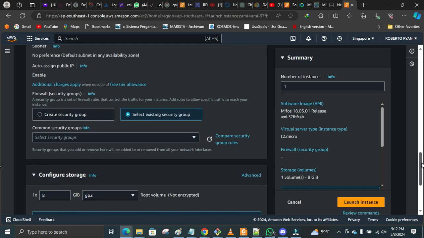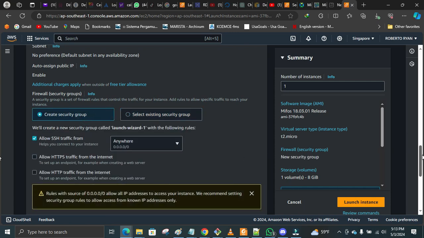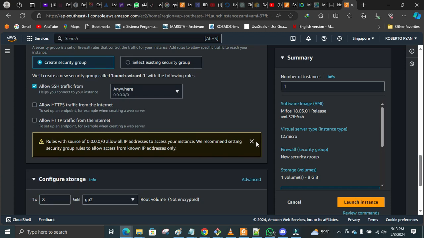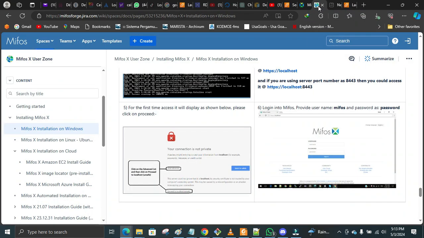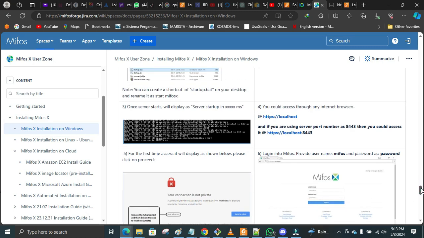Now here, let me show you something. Here you need to create a security group, and when you create that security group you need to open a lot of ports, not a lot of ports to see, but you need to allow all traffic, HTTPS, HTTP, and in the documentation we are told all the various ports that need to be opened. We need to open port 8443. So for your production you can decide to choose the various particular ports that you really need to be open, but for simplicity let's create a security group and open all the ports.